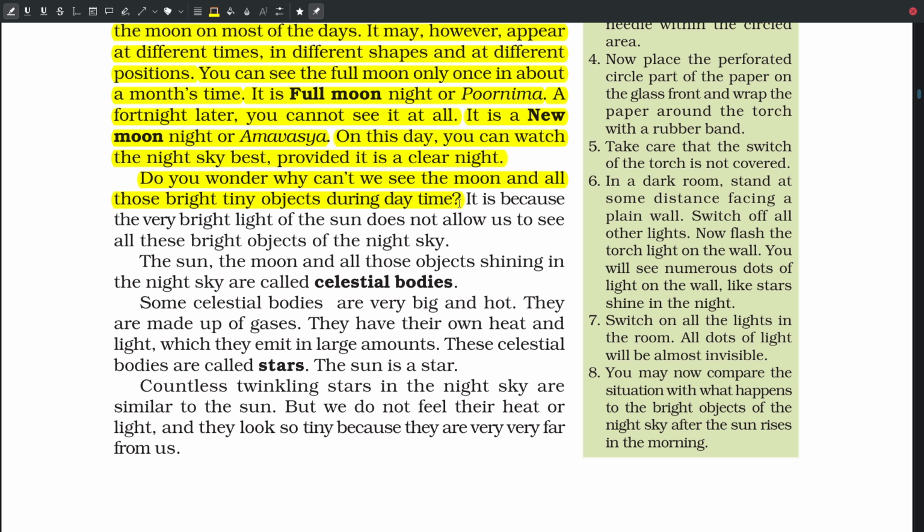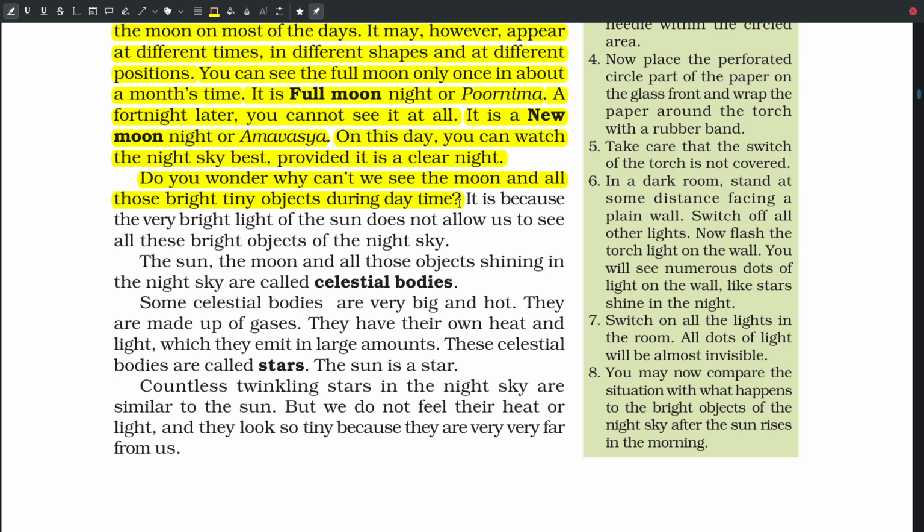It is comparatively reduced to zero, and we are not able to notice them, although they are present in the sky all the time, because our eyes' receiving capacity is reduced by the bright sunlight. You must have noticed that if you are staying in some dark place and suddenly you are exposed to bright sunlight, you are not even able to open your eyes.